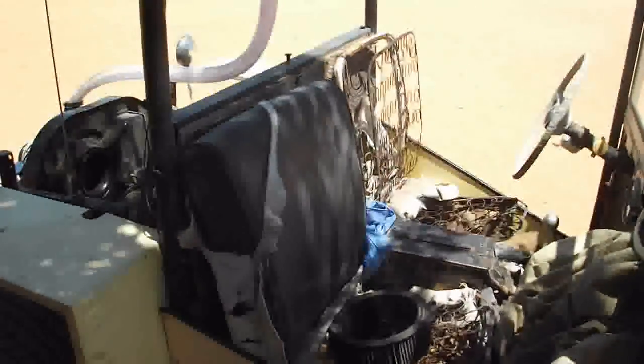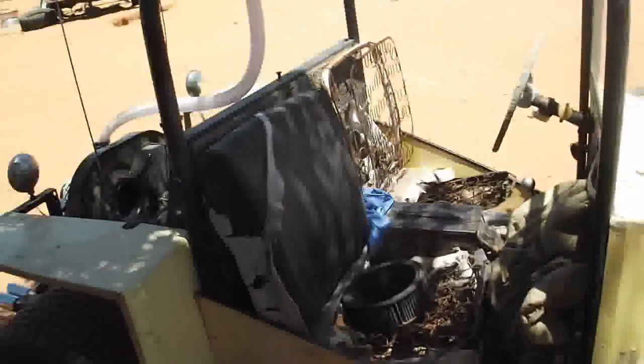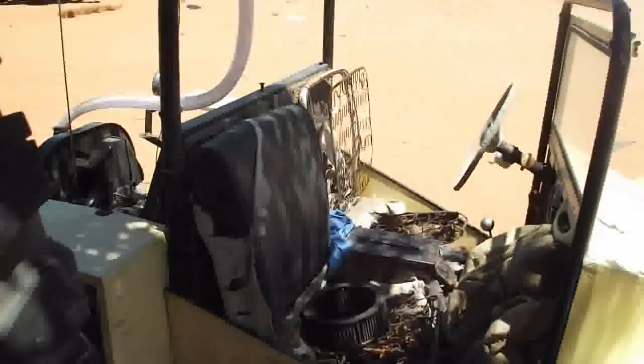Now I need to take these out, which I have a bad feeling that they're welded to the floor. That means I'm gonna have to grind them out. And I have to take these little panels off. Little triangle. It's just bolted anyway, but I need to take it off so I can get to the core of this. Let's see how it turns out.